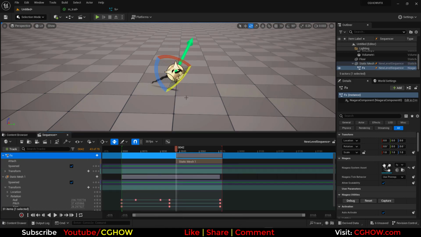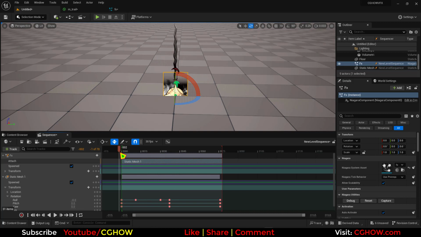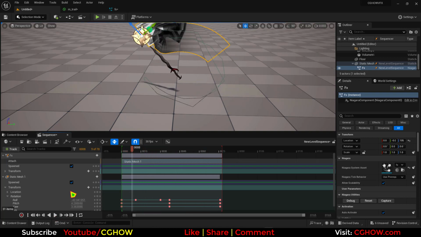Okay, and this will attach with the pivot point. You need to offset it and this timeline should also be like this. So in the first frame, I'll just move these effects here in the center of this. So when I play, this is animating, but there's an issue of alignment. So when you are linking it with any weapon, you need to align it.